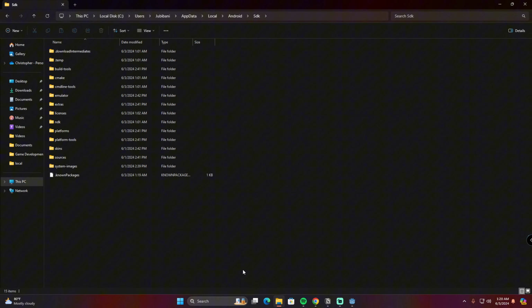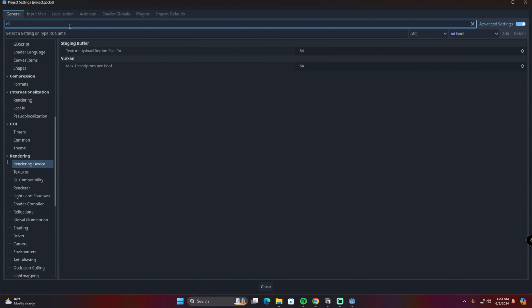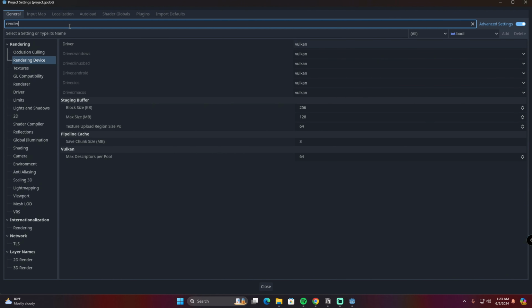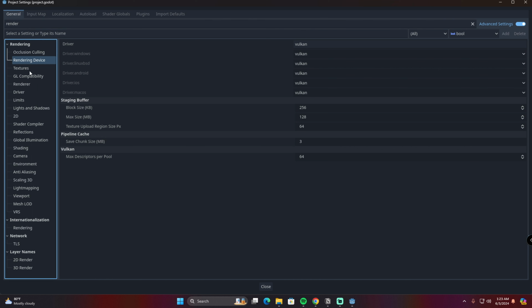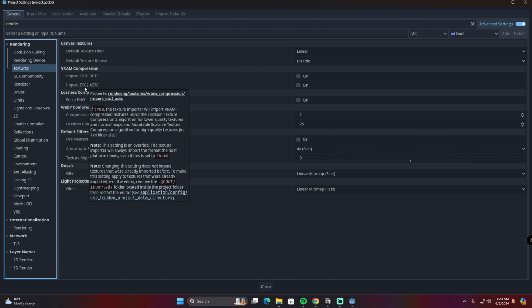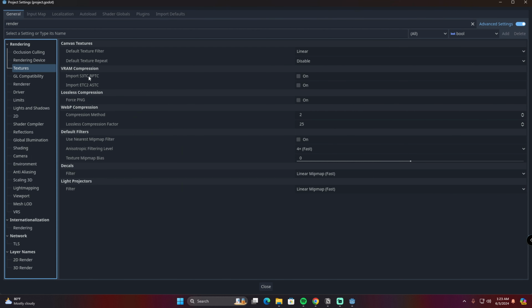Close this one. Project settings. I think the ETC2 render... I think you should enable... Nah, you don't need that one.